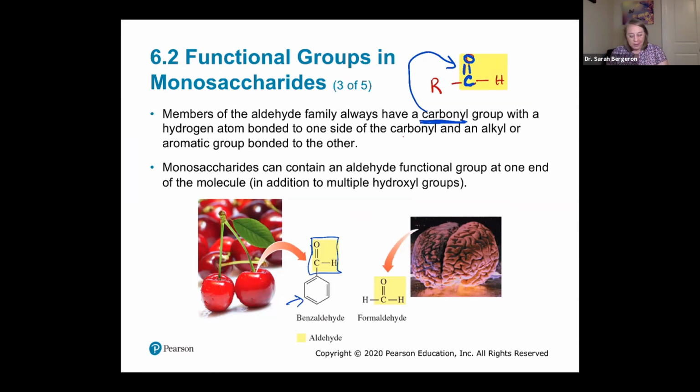The other one that's very, very simple, right? Here's our aldehyde group. And in this case, instead of having an alkyl group, this one actually is the simplest, and it has a hydrogen, and this is formaldehyde. They don't use formaldehyde anymore because formaldehyde can actually cause cancer and things like that. But if you were ever in a dissection, you can smell that smell, it comes from a similar compound that does have an aldehyde group on it. So you can really smell it.